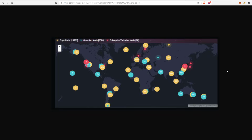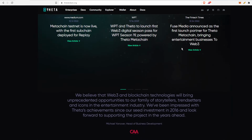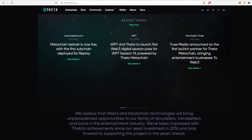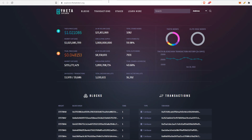But that kind of spurred some questions back then, not as much because we did have this map, but with the new website, this map is no longer there. There's no longer any numbers to say how many edge nodes there are, or how many elite edge nodes there are, or where they're located. And I know the map probably was a rough estimate of where things were, not exactly where they were, because I zoomed in on where I lived, and of course it's just a rough estimate. But it still did lead some questions. So that is something that I wanted to talk about, because right now, to the best of my knowledge, and you guys might know a little bit more than me, but I think the only place to see the total number of elite nodes right now is on the Theta Explorer.